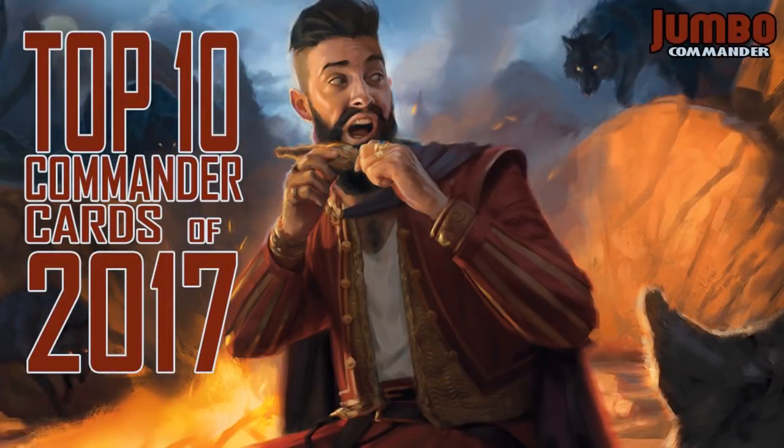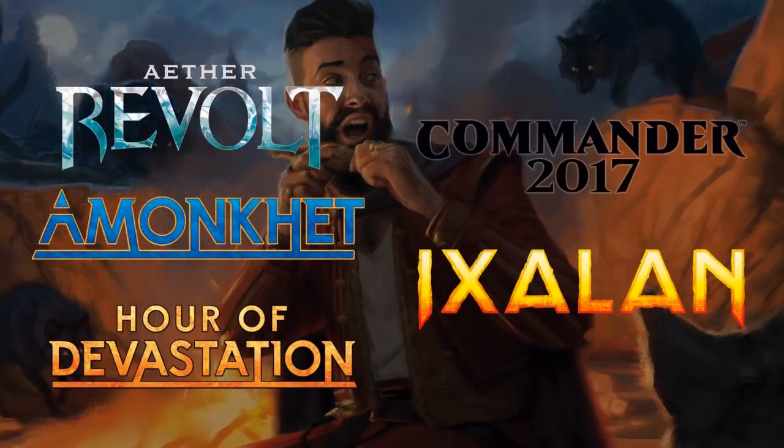Congratulations, you've just finished 2017. I'm Jumbo Commander, and we're going to look back at the top 10 Commander cards of last year. Last year included some great sets: Aether Revolt, Amonkhet, Hour of Devastation, Commander 2017, and Ixalan. You may notice that I'm not including reprint sets like Iconic Masters on this list.